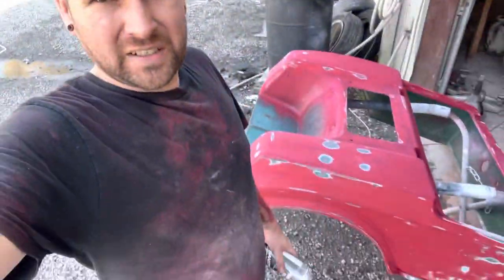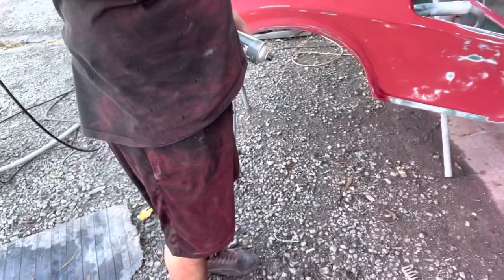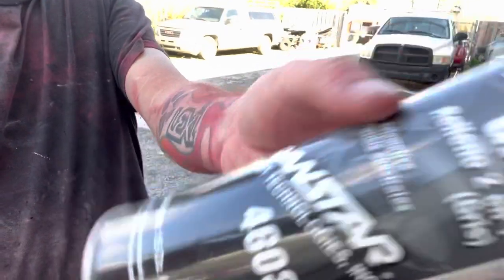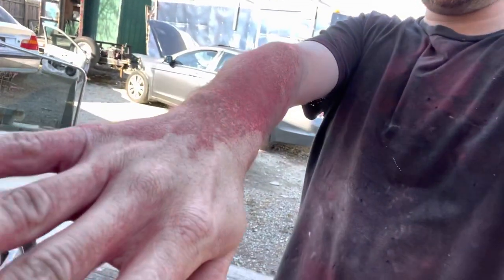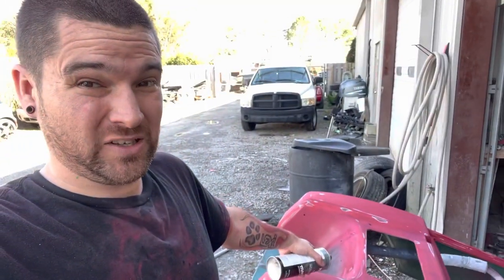All right, this is what sanding spray paint looks like. There's what it looks like. That's the beauty of sanding spray paint. Let me show you this side. There's sanding spray paint. That's what it looks like. Sanded spray paint sucks. Now we're gonna get a little bit of primer on this.